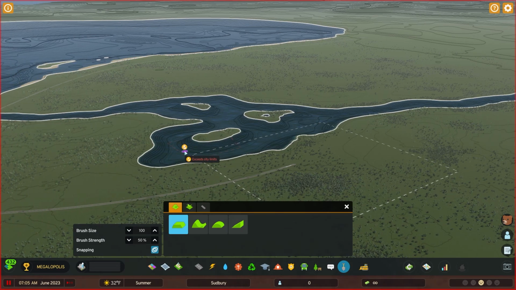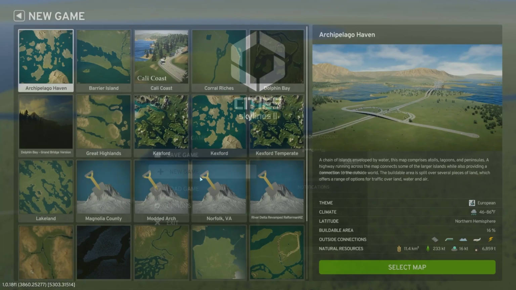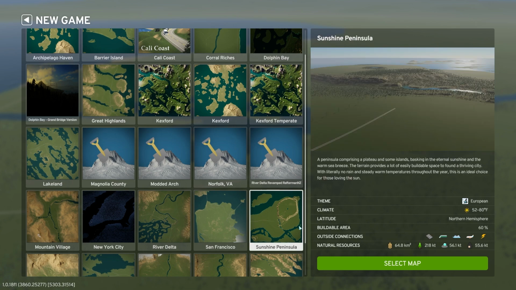Okay, now that we're done looking at this map, we can go back and start a new game, and let's try Sunshine Peninsula. A peninsula comprising a plateau and some islands, basking in the eternal sunshine and the warm sea breeze. The terrain provides a lot of easy buildable space to found a thriving city. With literally no rain and a steady warm temperature throughout the year, this is an ideal choice for those loving the sun.